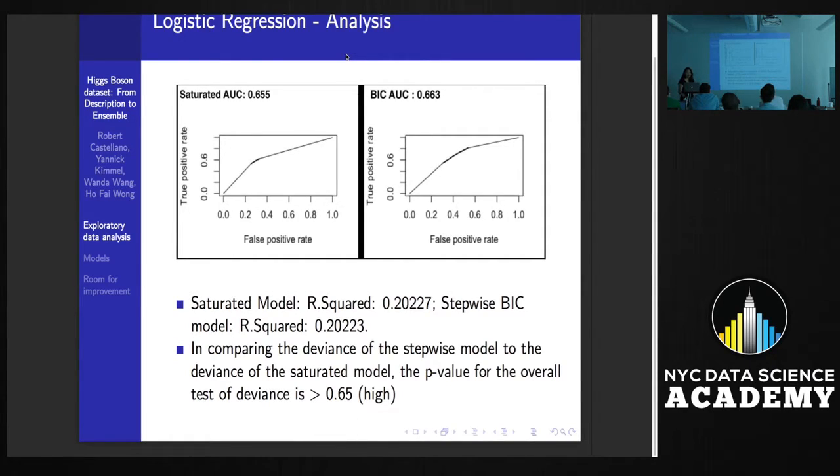Comparing the deviance between the full saturated logistic regression and the BIC, the BIC was slightly better. This is the saturated logistic, and this is the stepwise. It had a small improvement from 0.65 to 0.66 for the AUC.